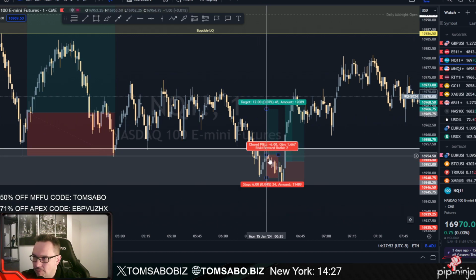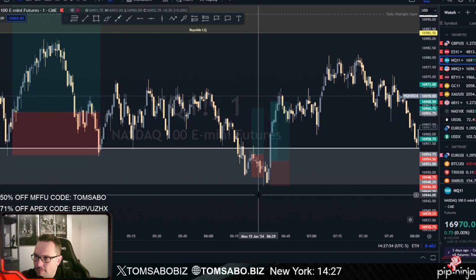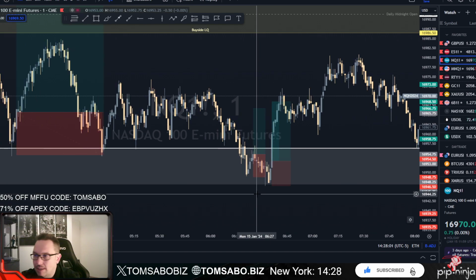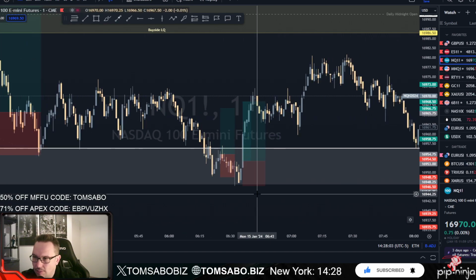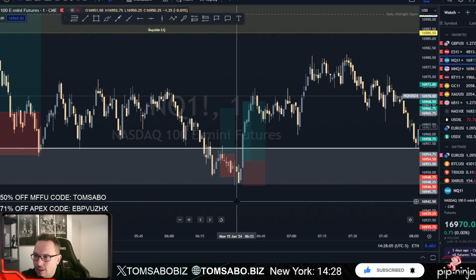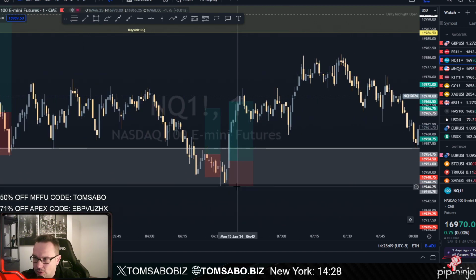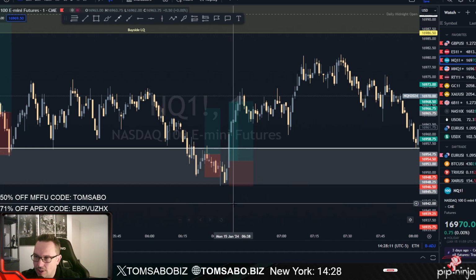Anyway, it took me out with 1R, but because I'm always trying to risk at least 1 to 2, I said to myself, all right, I'm still break even with these two negative trades there, so let's just go for another one here. And this was also still outside the kill zone.